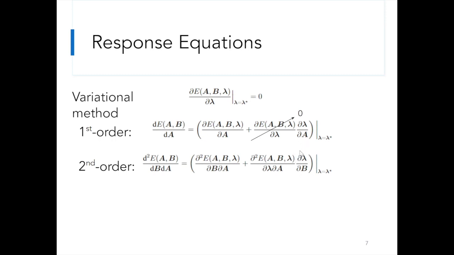So now we have to handle the d lambda dB term, which is the wave function's response to perturbation B. This can be solved by solving this equation, where this double derivative of the E with respect to lambda is the electron Hessian. So one can invert this matrix, multiply it to the right-hand side and get the corresponding wave function response. But of course, in practice, this is not actually done. These responses are solved iteratively using different response equation formalisms, depending on the method you're using.